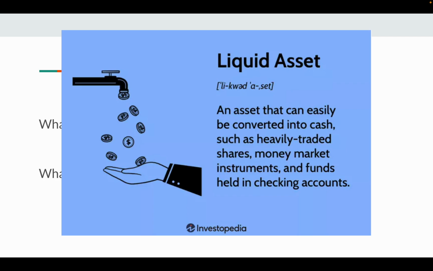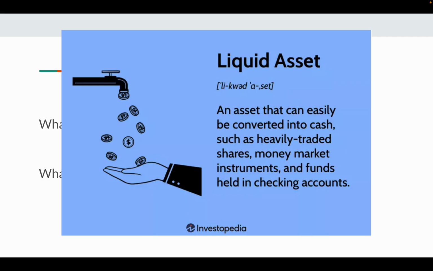So things like your money market accounts, your savings accounts, certain kinds of stocks can easily be turned into cash very quickly, because if you need to buy something, then cash is really going to be able to do it. We would say that they have high liquidity, as opposed to something like, I said, a house, where if you want to sell your house, that's great. It can really give you a lot of money, but selling a house is going to take months. It's not going to be something that really happens overnight. So those are not high liquid assets.